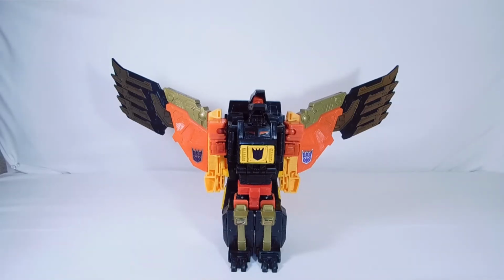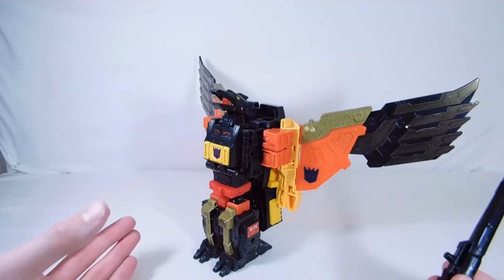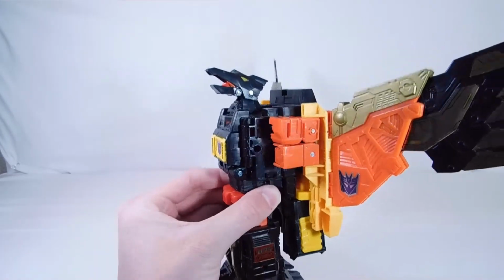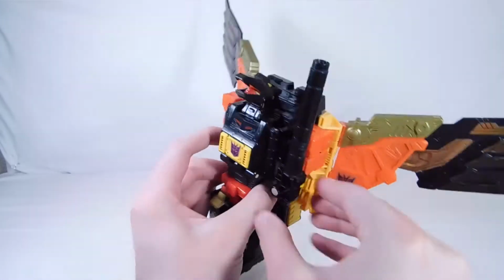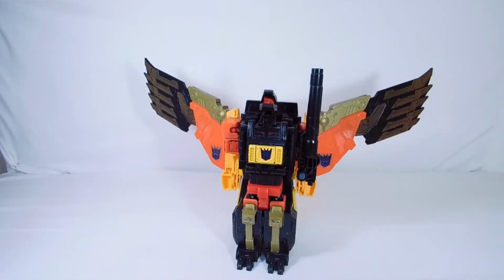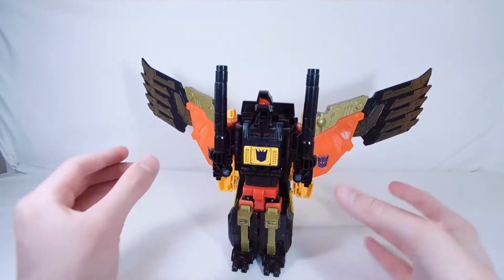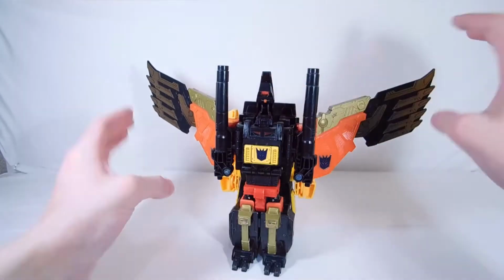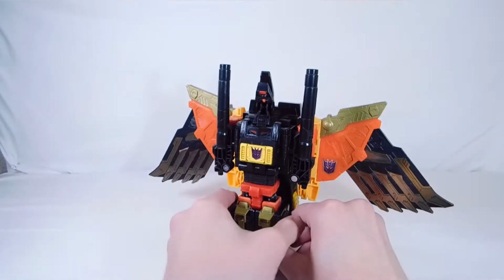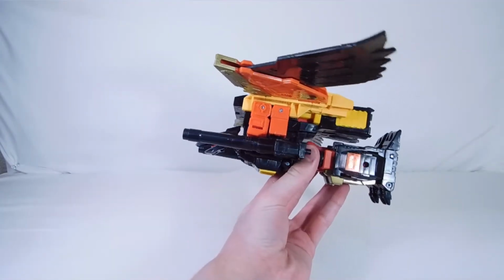So of course he came with cannons, so we got to find some areas where you can store them. First up, one way you can store them is there is a port on the side right there, and you can just plug that in. And this storage is really mainly if you're going to have it look like it's flying, which I can show in just a second. So you can store them there, and if you move the head up like that, and I'm going to compress the wings so it doesn't take up all my space or rub against anything. So if you have it like this, of course, he can be shooting like that.